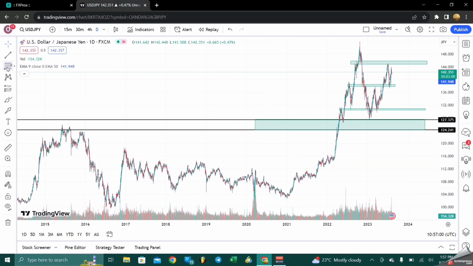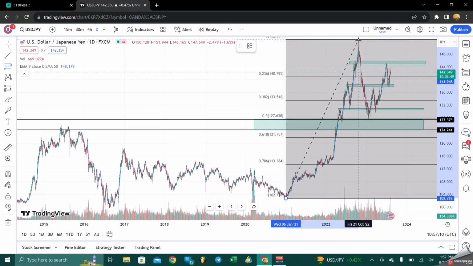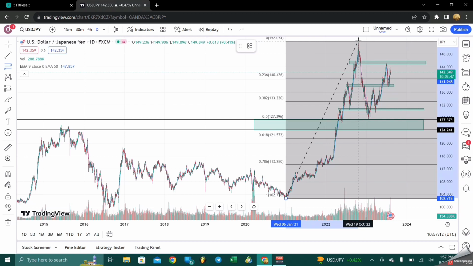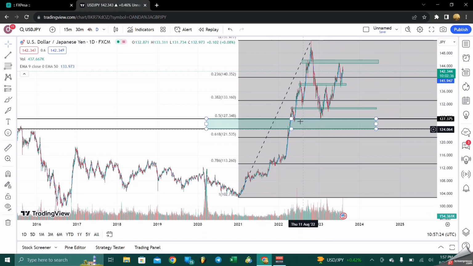Okay, remember, this is my Fibonacci retracement tool. You click on your Fibonacci retracement tool, go to the lowest point the market reached and push it up to the highest point the market reached, and say it's there. Okay, so basically we know that if prices break this high, then there's a high probability that the prices will break this next high and will bounce off from this support level. And that's exactly what prices did.